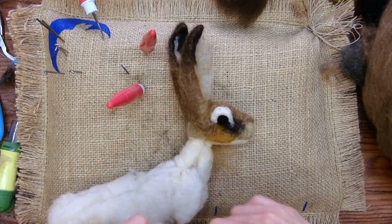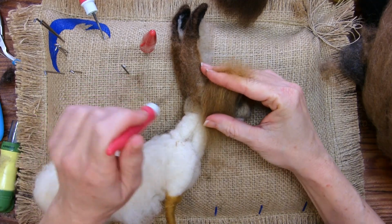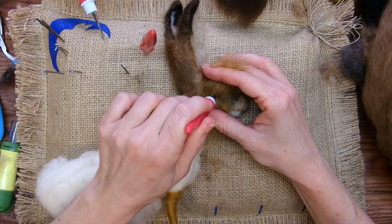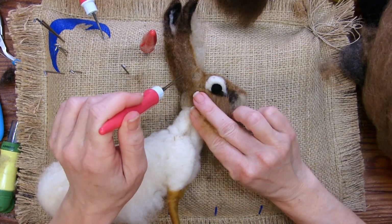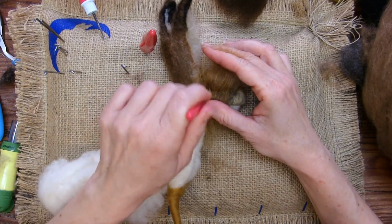All right. I could have cut this in half, but then I think it would have been too short. So I'm just going to work with it long. Trying to find about halfway, get up under the eye. I can feel it there. That's how I know where it is. You can check.